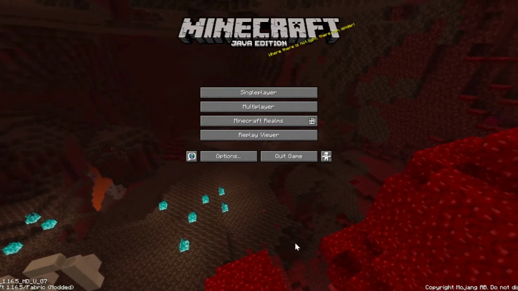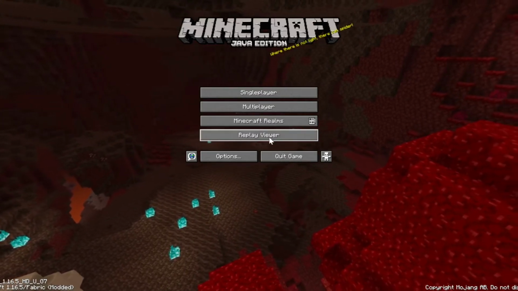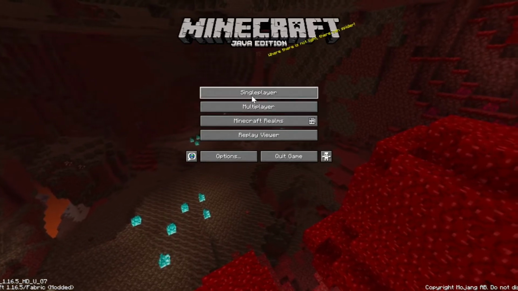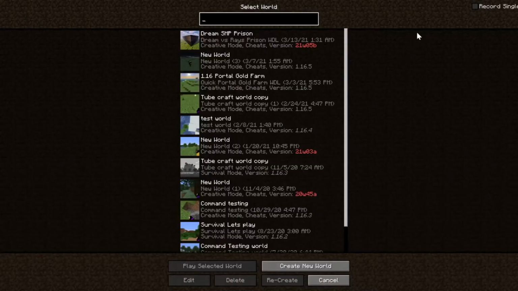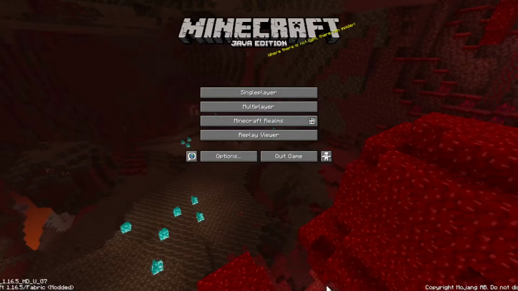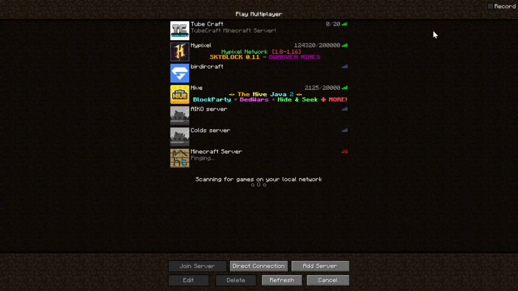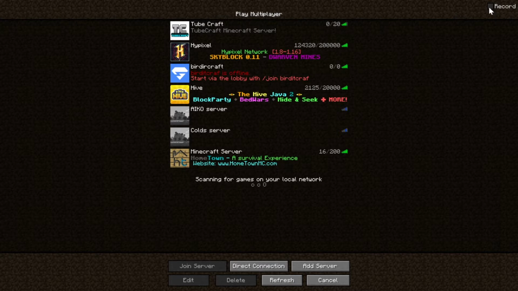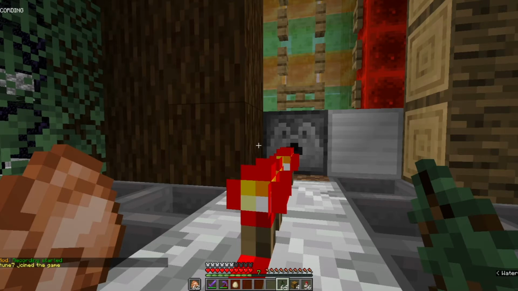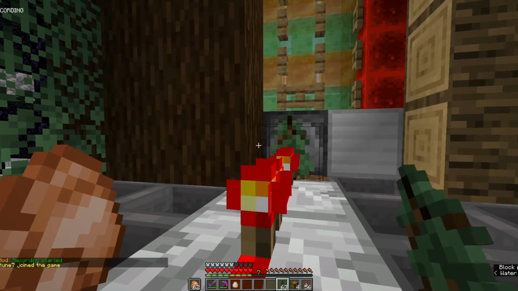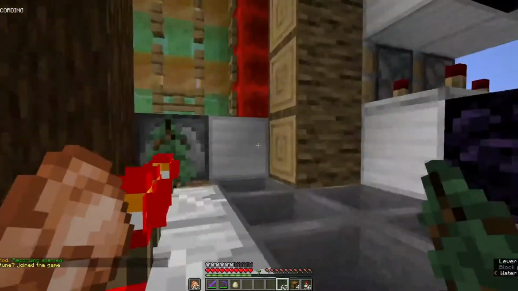videos. So, after you download the replay mod, what you do is you go onto the world. So if you go on single player, you go in here, multiplayer, you go in here. Top right, first, before you even start, this is when you want to record. When you know what you're going to do, click X on that and join the server or world. Once you do that, you'll see this recording up here, and then everything you do is being recorded.